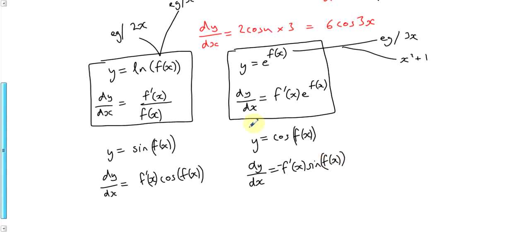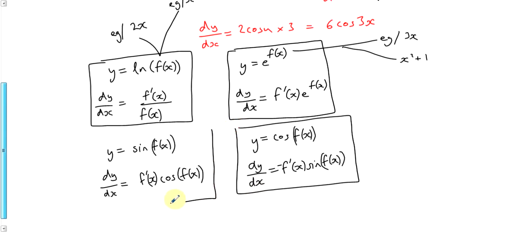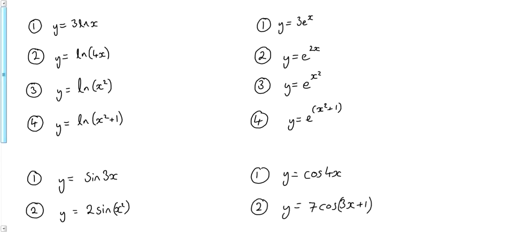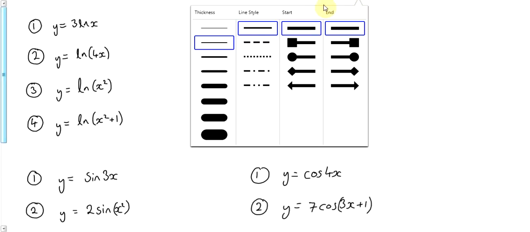Really, these rules come out of your practice. And you've probably already noticed these sort of rules springing up when you've used the chain rule a lot. So we're now going to look at how you use these in practice, because it's pretty simple when you get the idea. And this will speed up your differentiation so that you won't get stuck in the middle of more tricky problems. It's a bit like learning your times tables, being able to do things quickly and fluently. Here we go. So we're going to work through these using these rules.